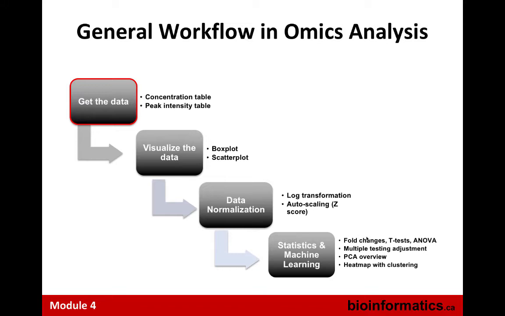For RNA-seq, basically you need to get the count table, and for metabolomics you need to get a feature table. This feature table could be peak or compound concentrations. And after you get your data, the first step is a quality check. Does the data look normal, or is there something fishy or outliers? Before you spend months analyzing your data, you really need to make sure the data seems okay and deserves your time.